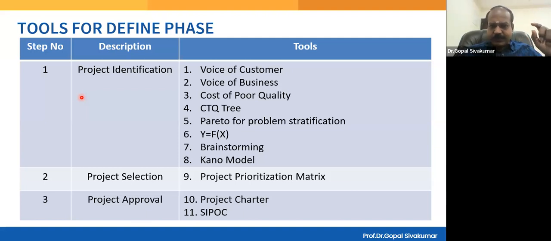You need to identify the specification, and once the specifications are identified, you need them in order. Why is order required? Because you have a limited budget. Just because the customer wants it, you can't give everything. From a product, there are thousands of expectations. Can you give all 1,000 in a product which is priced at less than 100 rupees? A water bottle is only 100 rupees to 200 rupees. That much only people can afford.